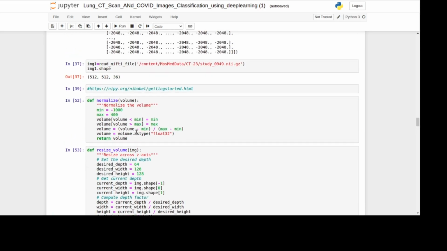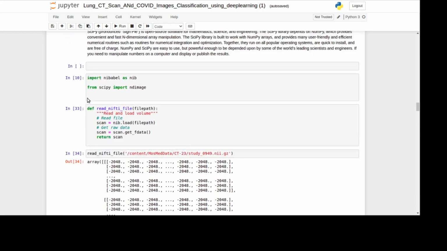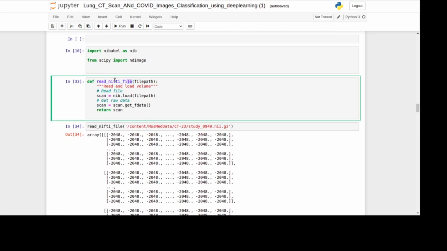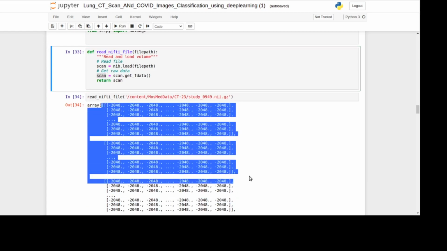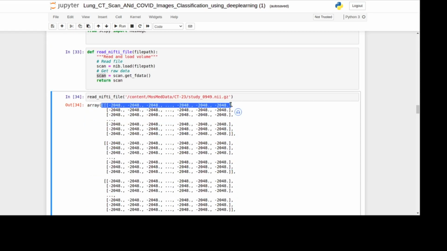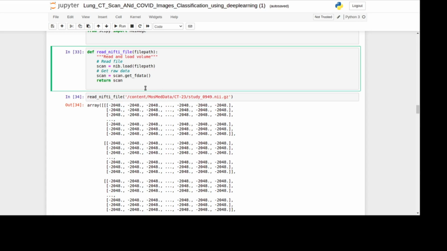This function will be here. The read nifty function reads the file using the nibabel library and gets the data, the complete array, as you can see here. I'm plotting it for one of the images to show how it looks after reading.